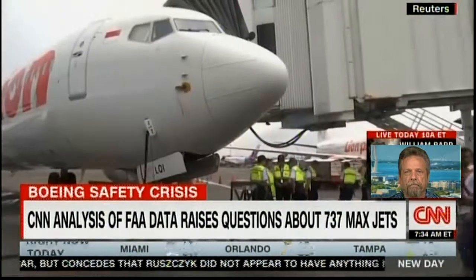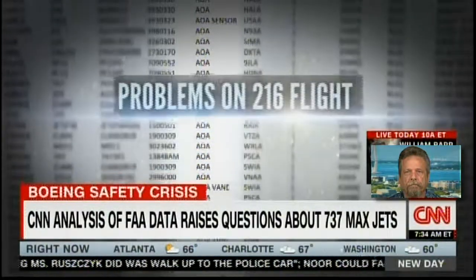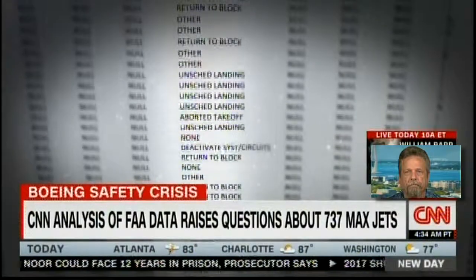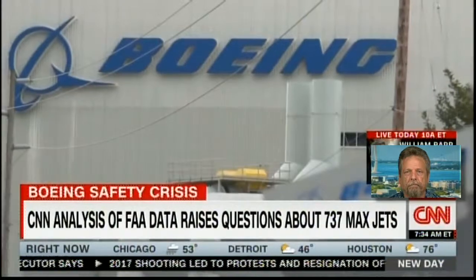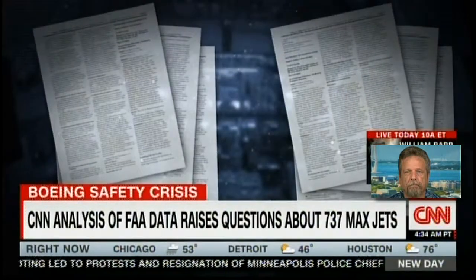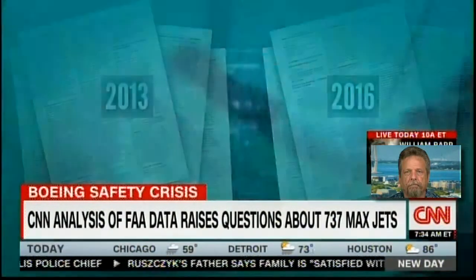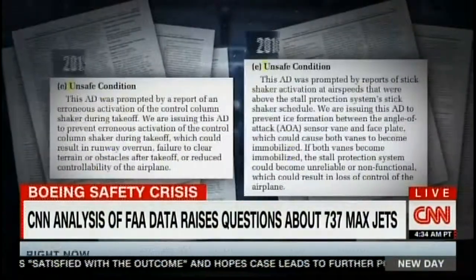This is a fairly simple external device that can get damaged on a regular basis. A CNN review of FAA records shows AOA sensors had problems on at least 216 flights since 2004, sometimes forcing pilots to make emergency landings or abort takeoffs — 42 of them happened on Boeing planes. Boeing knew these sensors were prone to problems: two separate FAA airworthiness directives involving Boeing planes in 2013 and 2016, before the 737 Max crashes, ordered inspections or changes to AOA sensors because of an unsafe condition that could lead to problems with control of the airplane.